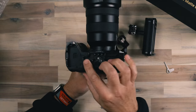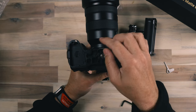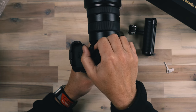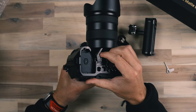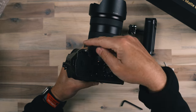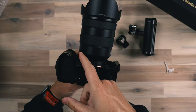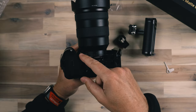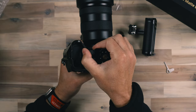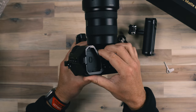Moving around to the bottom, we've got a lot of quarter-20 mounts all along here, and we also have an opening for our battery door. There's something interesting here that I've seen recently on cages — this kind of swings out of the way so you can get full access to the door. They probably did this to allow the cage to be nice and close without having to protrude out. The more minimal you can get with your cage while still providing stability is probably the best, and they achieved that here — you still have access to the battery door while having the slim cage.